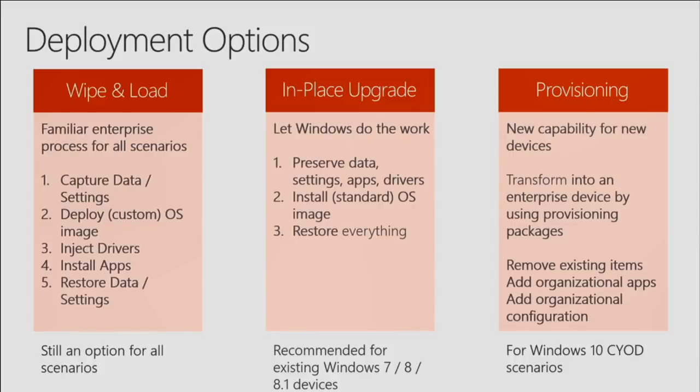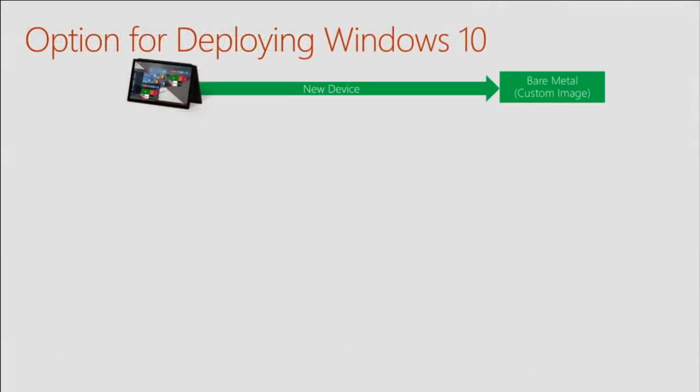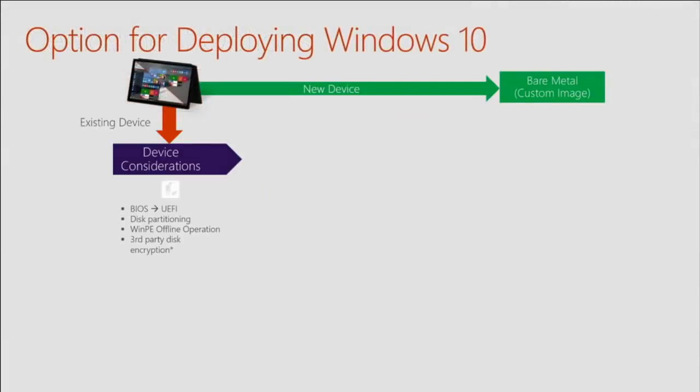But if you look at the bottom of this slide, I'm calling out, when would you use each kind? When is it applicable? What scenario works best in each case? But also be aware of the restrictions. As I've already mentioned, going from 32-bit to 64-bit Windows isn't going to work in the case of an in-place upgrade. You can't do that, but you can do wipe and load, for example. So here's a kind of decision tree on how that would work. If you're going to do a new device, companies would often deploy their own corporate image and replace anything that was on the C drive.